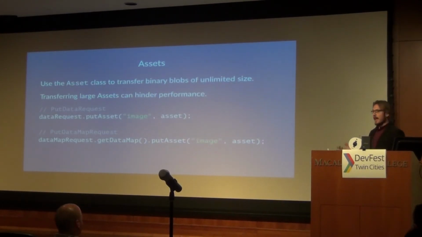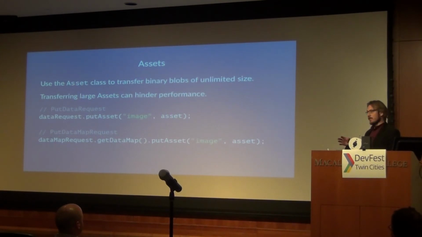Sometimes you want to send larger files to the wearable device, and Android lets you do that through what's called an Asset, and this will let you send an image or sound file or something bigger than 100K max. However, it can be really slow over the Bluetooth connection and takes up a lot of space. So you want to be judicious about how you use it, and careful you're not sending more information than you need.